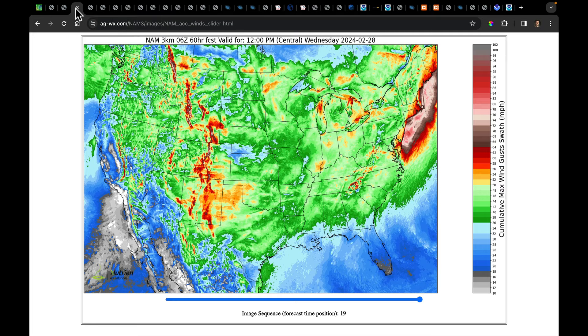The next few days are going to be extremely windy. This is just adding up through noon on Wednesday — maximum accumulated wind gusts. Coming off the mountains, we could easily see 50 to 70 mile per hour gusts. And as this system takes shape across the country and sweeps through, its winds will easily be 30 to 50 miles per hour synoptically — that's not thunderstorm winds, but synoptically around the low.